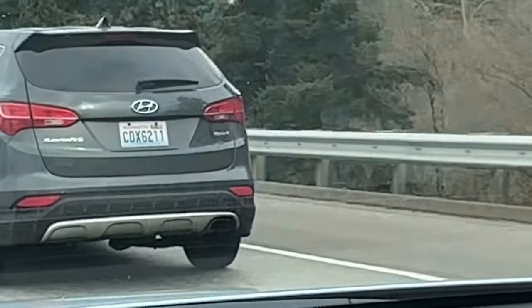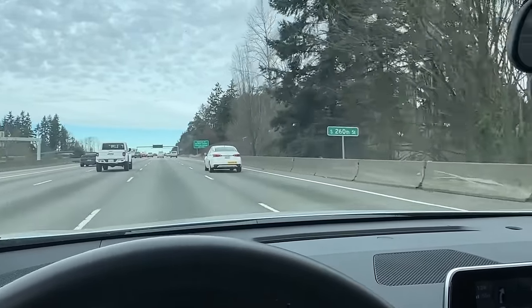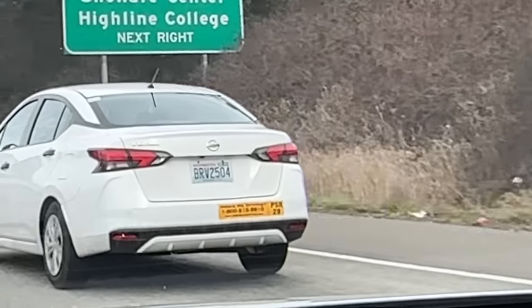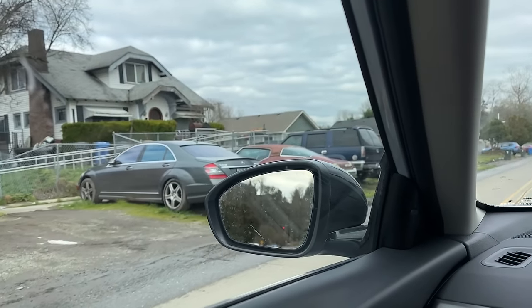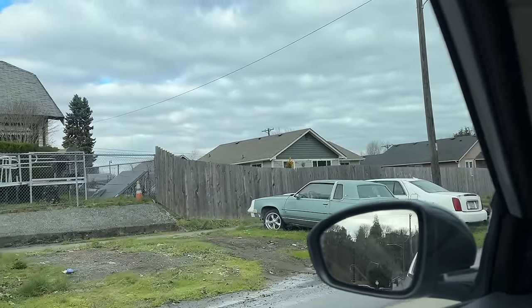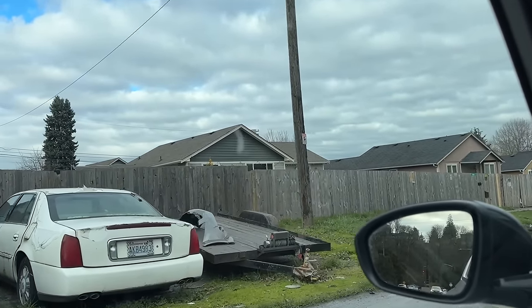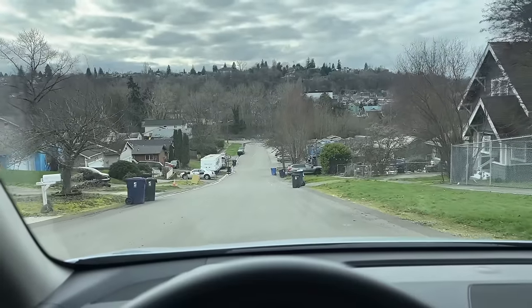It's hard to see here, but we got the C plates here in Washington, indicating they are of a new registration and brand new plates that had just been made. So this one's a B plate, so it's slightly older. They have a W220 S-Class S550. I don't know what that old car is. Look at the tires, man. Oh, man. What is happening here? Yeah, Oldsmobile. Kind of suspicious. So this is pretty crazy to me.